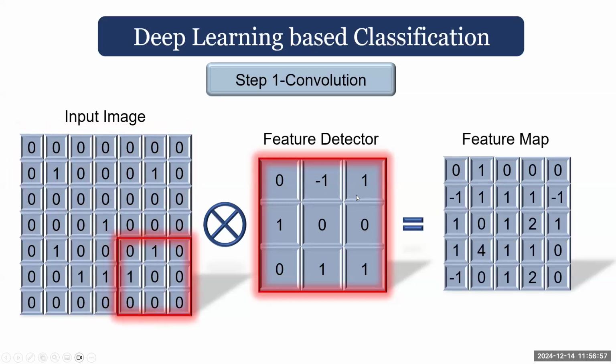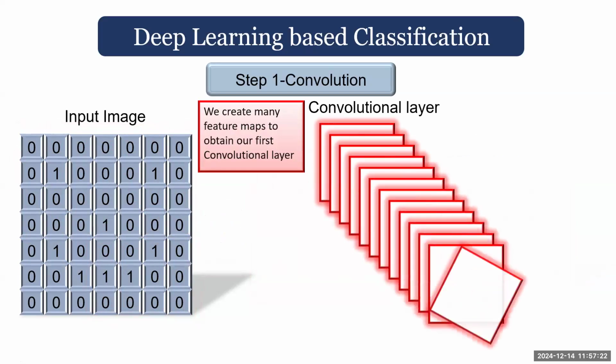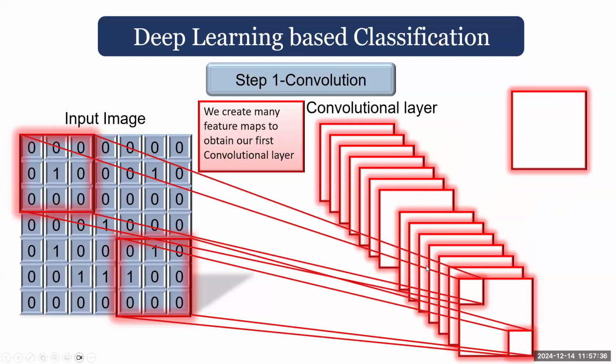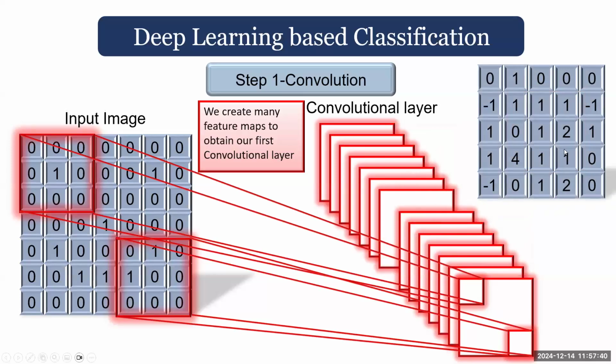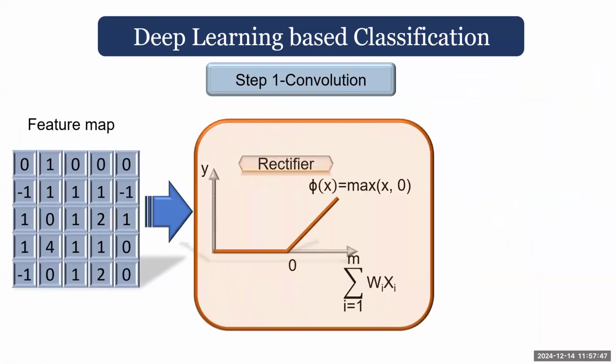But as you see here, after you have got the feature map, we next need to try to reduce the dimensionality, because if you try to process it with just the convolution operation, it will be very difficult. So if you want to reduce the dimensionality, we need to apply some technique, and that would be our step number two, a technique called the pooling operation. This is the summary of step number one: you have the input image, you use a convolution layer, and you get multiple feature maps. Now in step number two, we want to consider this output and reduce its dimensionality by applying the next operation, which is called the pooling operation.